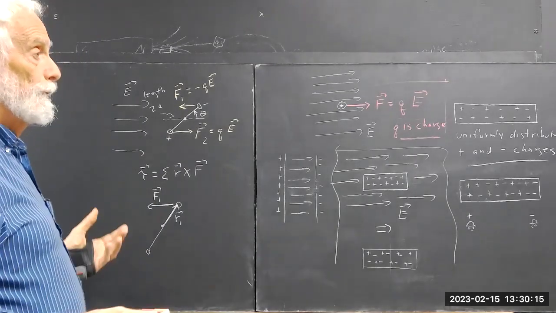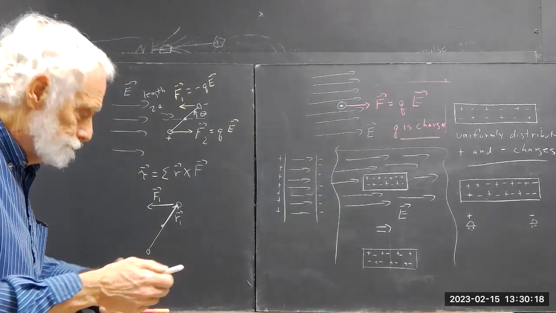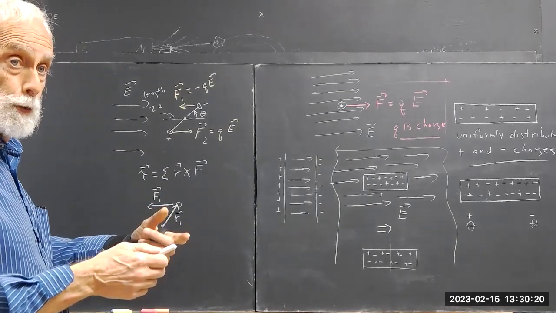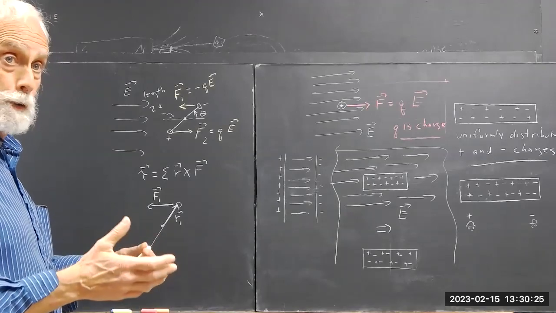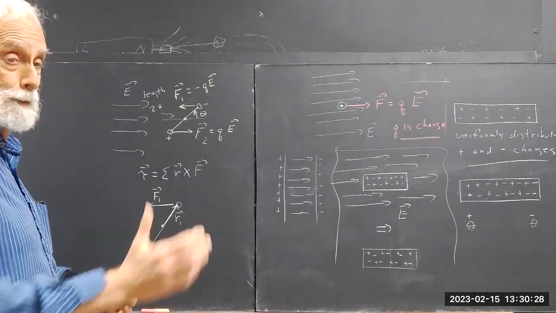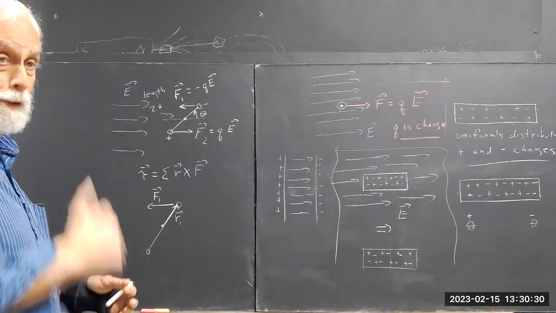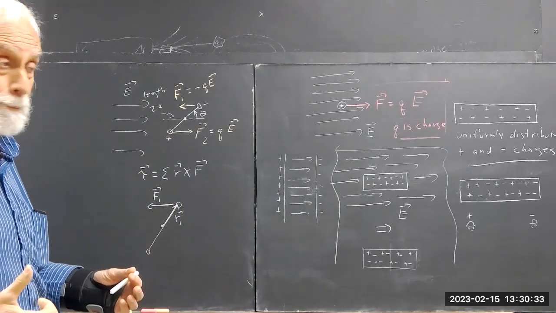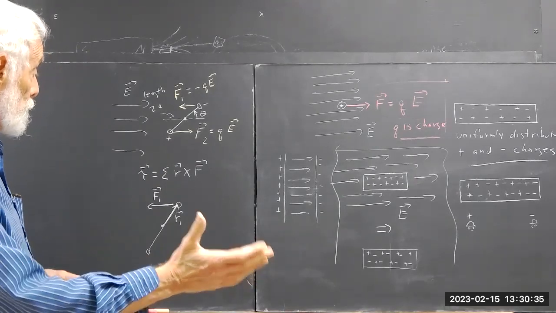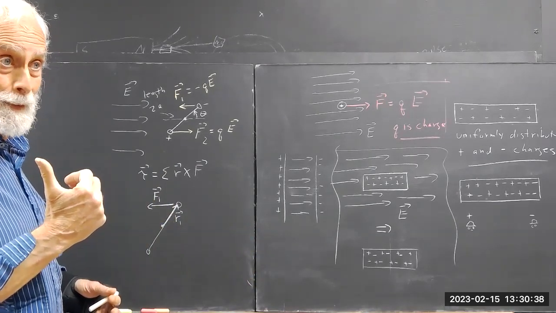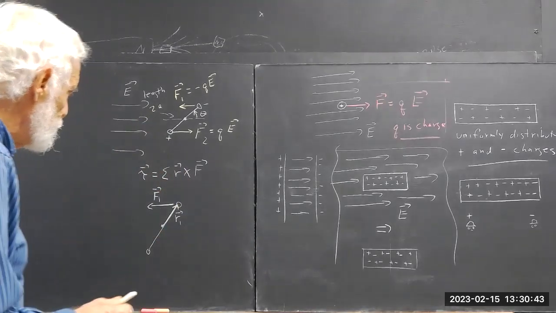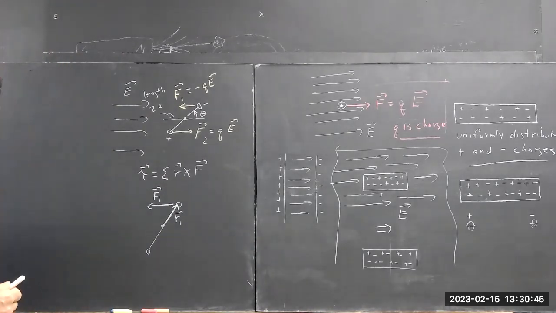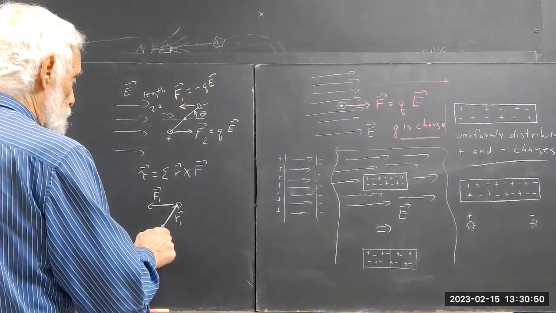just ask yourself, take an example. Okay, here's an R vector, here's a force vector. Is it rotated clockwise or counterclockwise? Then the right-hand rule has to be consistent. It's rotating, you put your fingers in the direction of rotation, you get the direction of your torque, right? But if you do R cross F1, you get the same thing. If you think it's F1 cross R, you're going to get the opposite thing. So there's two ideas. It's the right hand. Yeah, I think you're doing pretty well with that. Okay, so we've got R1, we've got F1.